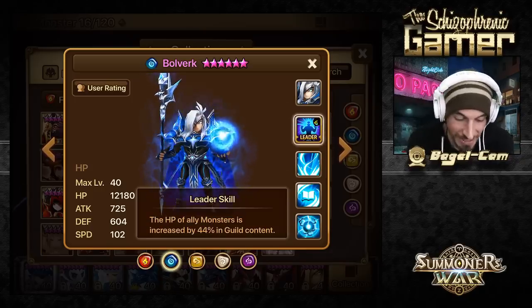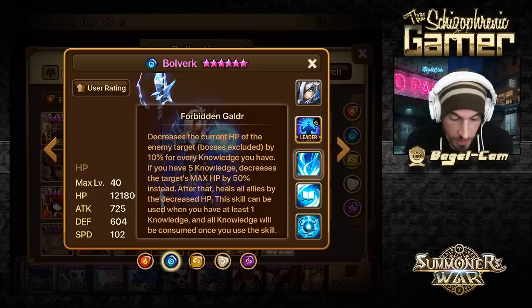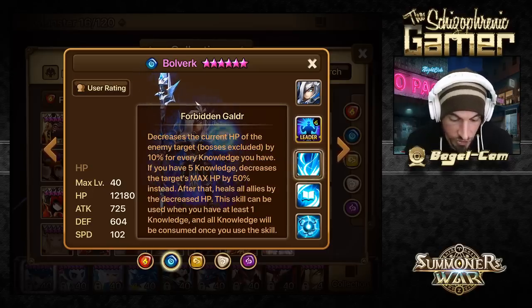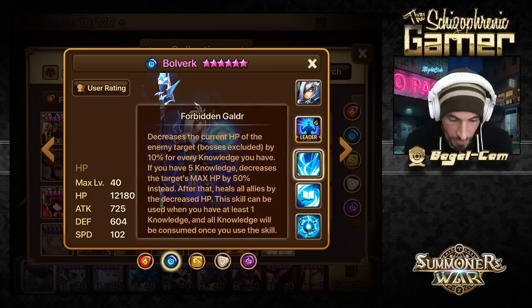He's got an HP leader skill. No cooldown. Increases current HP of the enemy target. Boss is excluded for 10% for each knowledge you have. If you have 5 knowledge, decreases target's max HP by 50%. Heals all allies by the decrease. This is crazy. Steals a beneficial effect. Right? Decreases target's max HP.